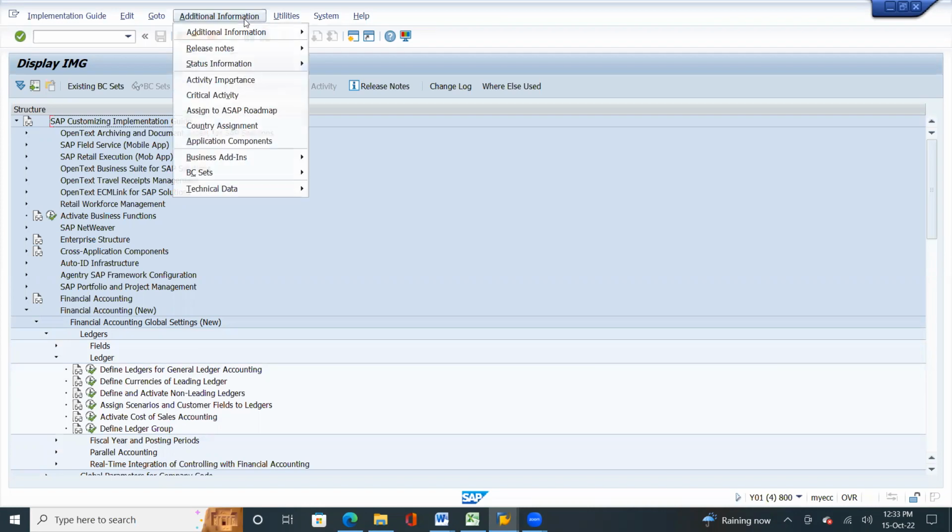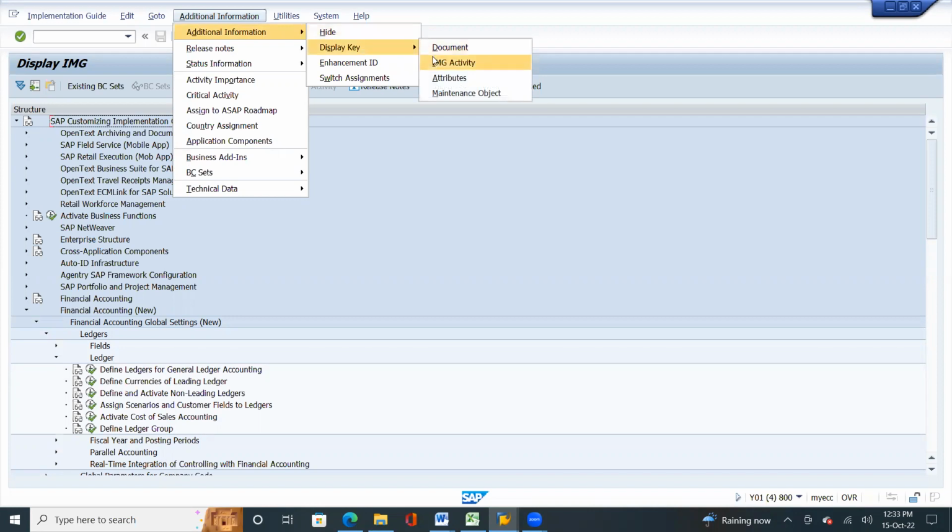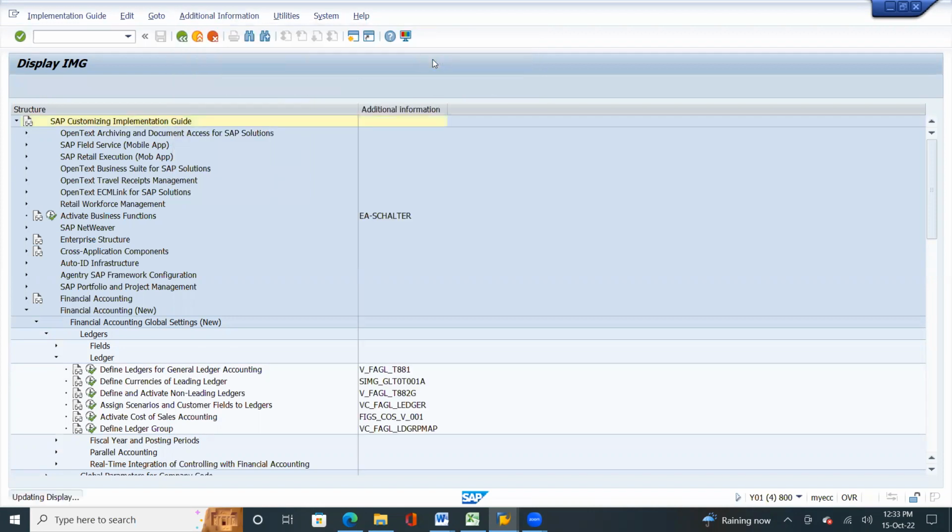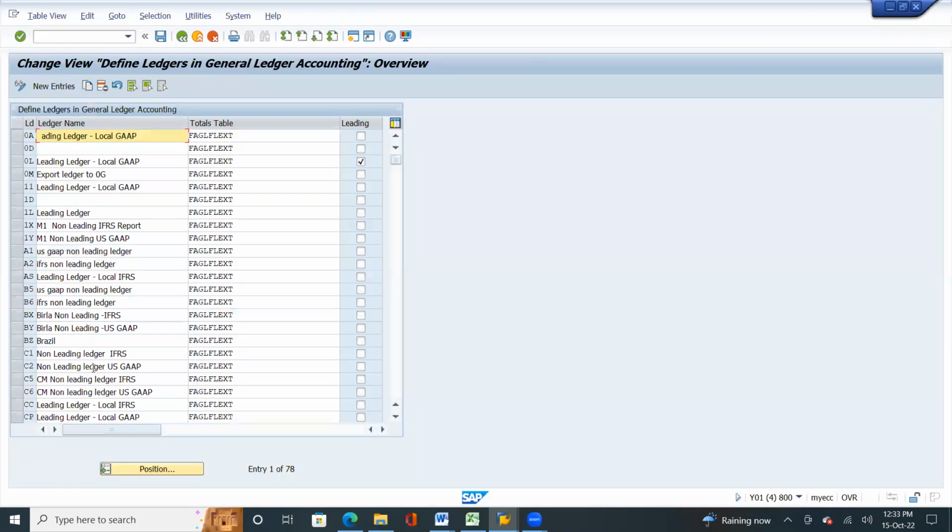So we don't have a transaction code. One second, let me check. Something is added, earlier it was not there. So the table name is given here. I'll give you that. So click on define ledger. So what is our leading ledger? 0L.